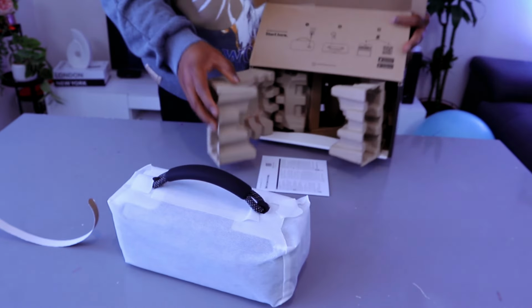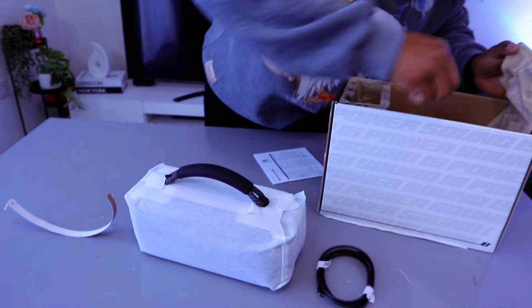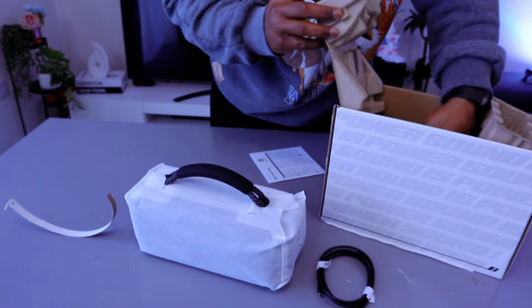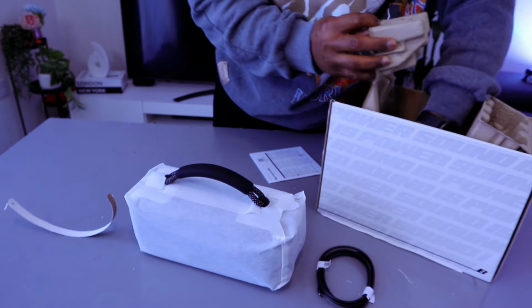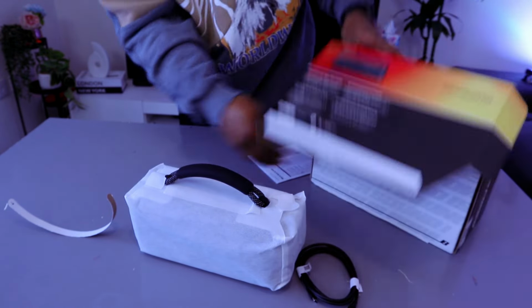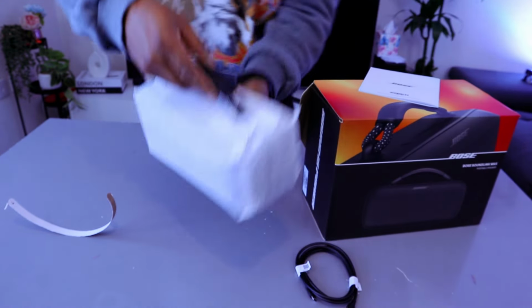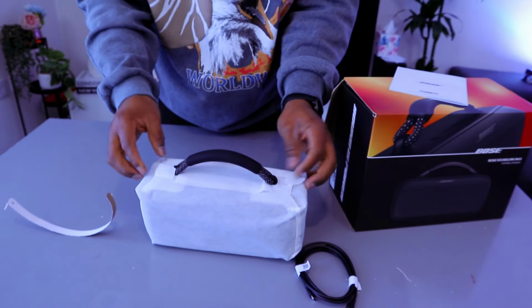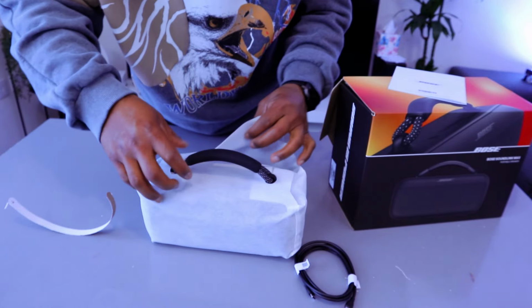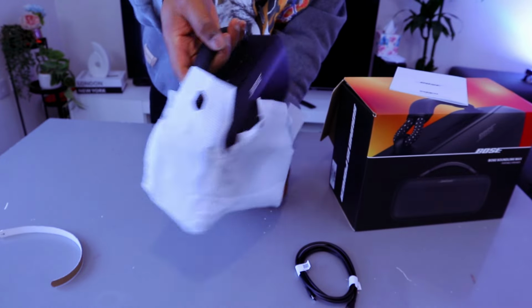Look at that. The power cable. This is the information pack. Brilliant. It's quite heavy. I like the packaging. Nice.